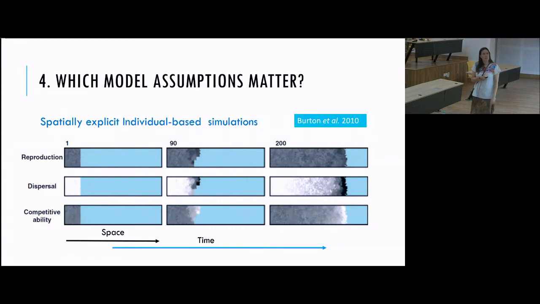This is just one example of an expanding species. They recorded the joint evolution of 3 traits, which are reproduction, dispersal, and competitive ability, through space, and here you've got 3 snapshots of those populations through time. What you see is that this population is expanding. You see that the dispersal genotypes in dark here are located at the front of the range. At the front of the range, you also have individuals with lower competitive ability, but for reproduction it's not so clear that you see a pattern. So a lot, if not most, of recent theoretical research about evolution of dispersal is doing these kinds of things.